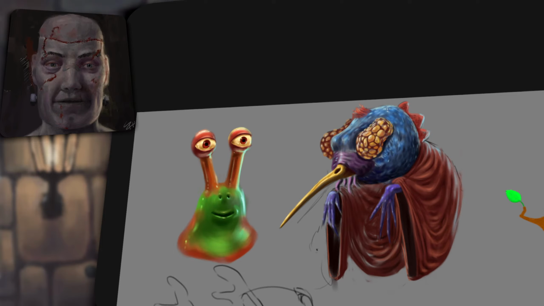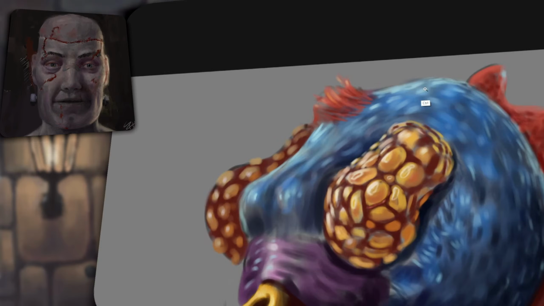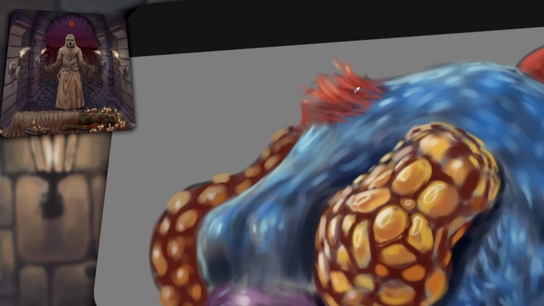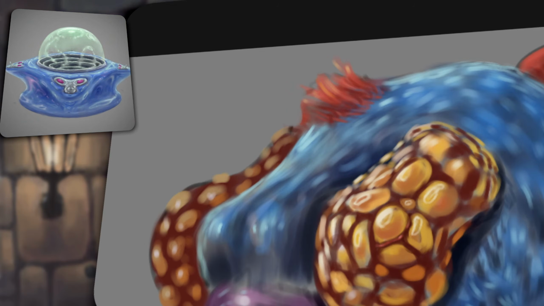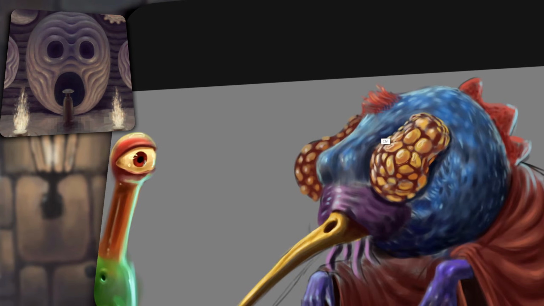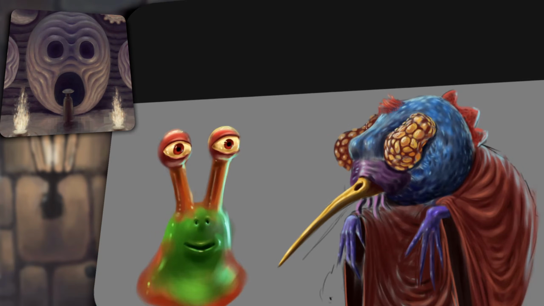Wow, that doesn't look quite right. I don't feel like it's like the wrong direction or something. It needs to curl back that way, I feel like. I don't know.